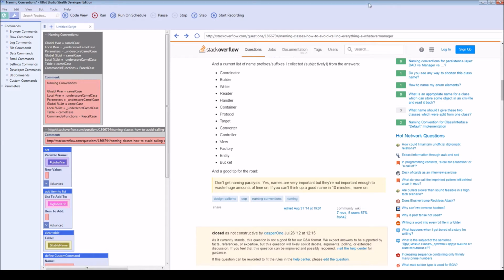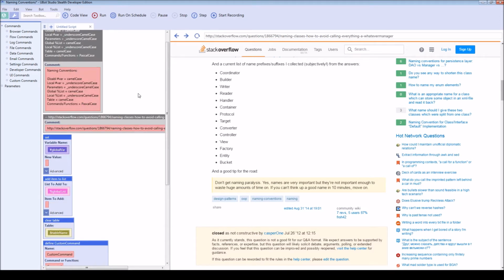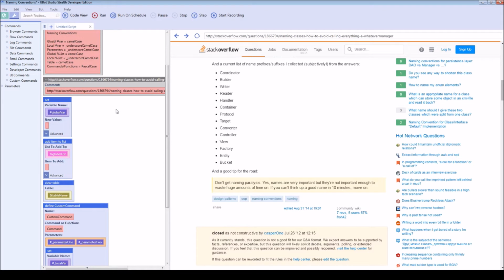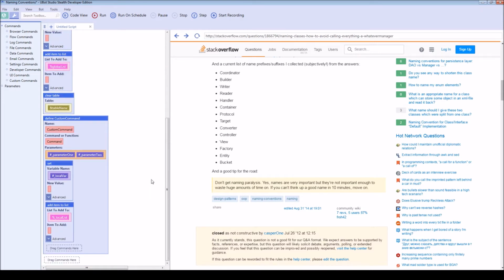Now, naming things is a difficult subject to talk about, and it's very hard for me to do, and I think a lot of people struggle with this issue. So I'll show you some relatively bad examples, and hopefully you get the point. But I can't teach you that, and it's something that you'll probably just have to learn over time. But as far as formatting goes, we can talk all about formatting, so let's talk about that. And what I mean by that is, how are we going to format the name of things like our variables, our lists, our tables, our commands, functions, and things like that.